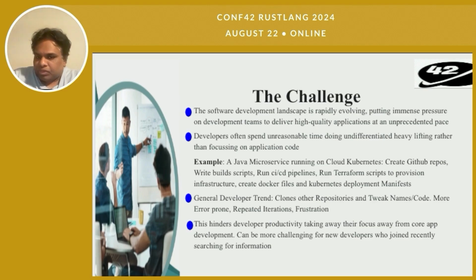So the second point talks about how developers often spend unreasonable time doing undifferentiated heavy lifting rather than focusing on application code. So let's take an example. Suppose a developer picks a Java microservice running on a cloud Kubernetes cluster in a given company. Generally, when they want to start working on a microservice, they need to do a couple of prerequisites for the project, like create GitHub repositories, write build scripts, run CI/CD pipelines, run Terraform scripts to provision infrastructure, and create Docker files and Kubernetes deployment manifests.